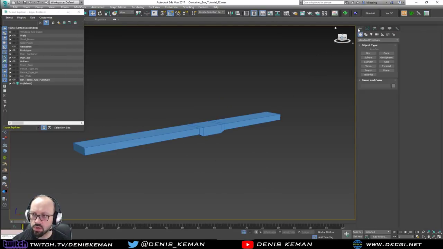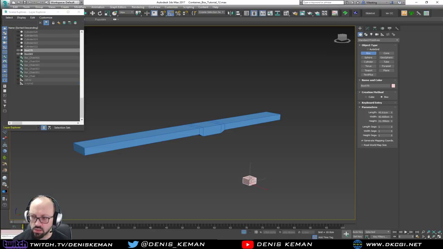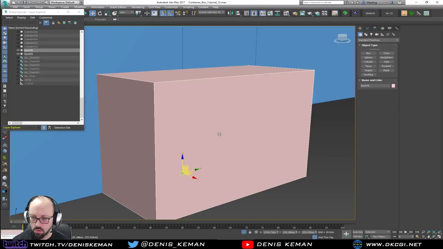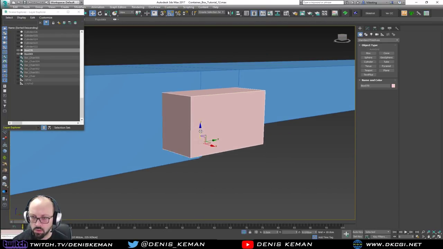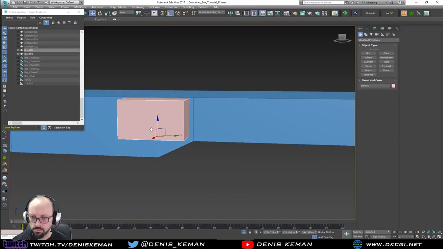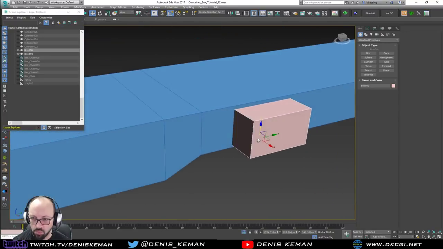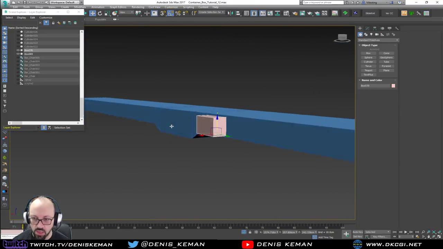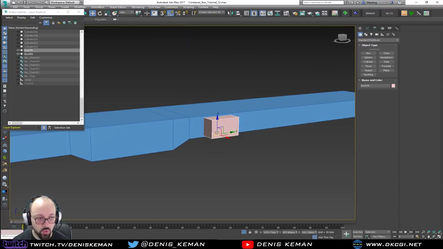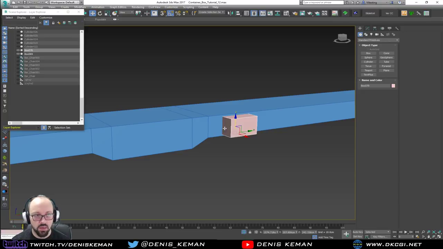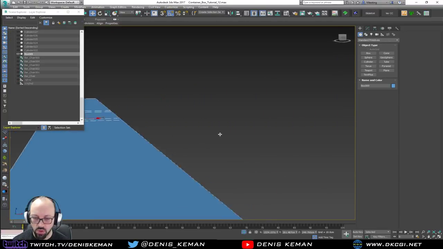All right, so let's go ahead and do that then. Drop down a box. Put about 30 centimeters to it. All right, apparently we got it right. This is more or less the size for a full bottle. So we can actually put bottles on top of here, which is not a bad thing since we eyeballed this to size. So I'm gonna delete this and continue with what we have here.